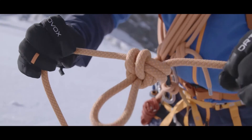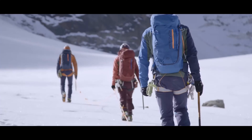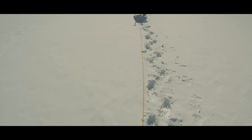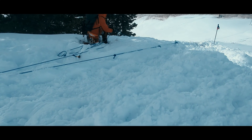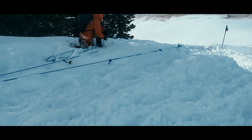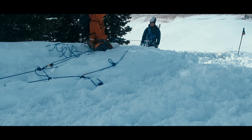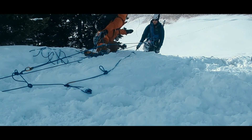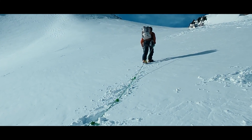For two-person teams, brake knots are highly recommended. And according to members of the German Guide Association, it may make sense for three-person teams as well. Why wouldn't we do this for all teams? There are cons. It essentially dictates that your crevasse rescue system use a separate rope, other than the loaded strand, to effect a rescue. The drop loop 6-to-1 system does this effectively, but you need to carry spare coils to make it work. It also creates small weights in your rope that can hit and bite into the snow just while walking if you aren't careful about slack management.